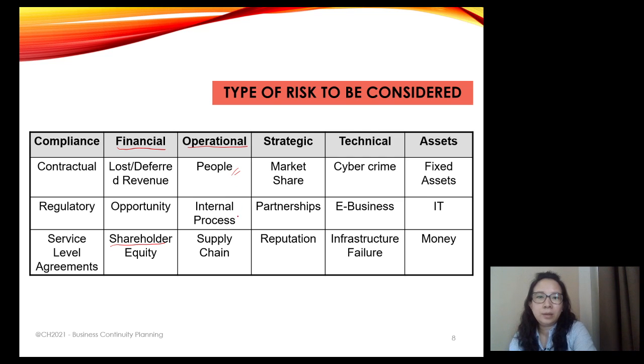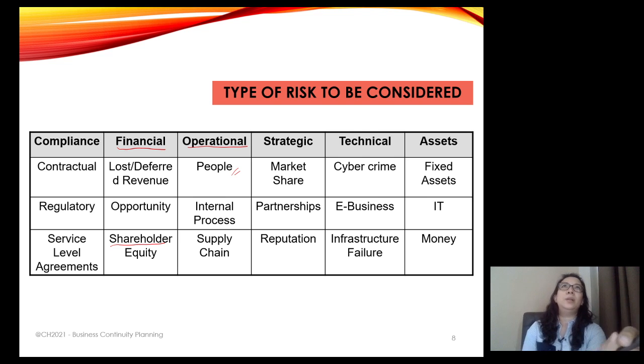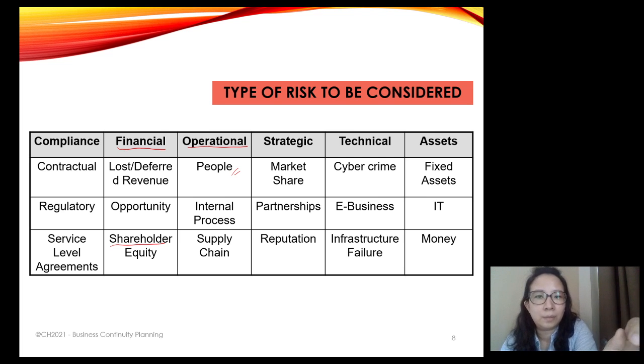And then the risk that happens in the internal process. It means what if our process goes wrong, what if we put wrong data into our system, or maybe our machine breaks. It's talking about the process. And then the supply chain operation is talking about what if our vendor cannot supply us anymore, what if our transportation system is not working, what if our customer suddenly cannot receive their goods because the warehouse is still full. For example, they already have the agreement, but something happens with our customer and the customer cannot receive our goods. So what will happen?